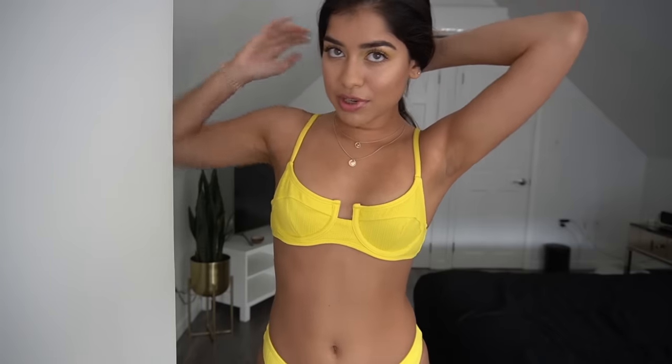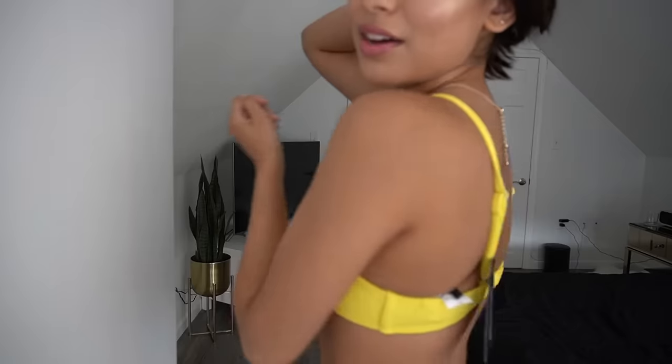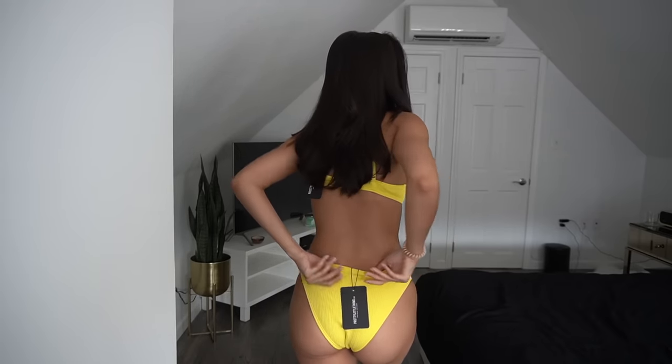The next few bikinis are from Pretty Little Thing. This first one is adorable — the fabric feels like actual clothing rather than typical bathing suit fabric. The top looks like a real bra and clips in the back with those plastic snap clasps. It's extremely high-waisted and the bottoms are very hipster-style, so it's super appropriate. It's always good to have something like this because we can't be in skimpy swimsuits all summer. The bottoms are more high-waisted than I'd usually go for — they didn't look that way in the picture online — but it's so cute, and it's yellow which matches my eye makeup today!